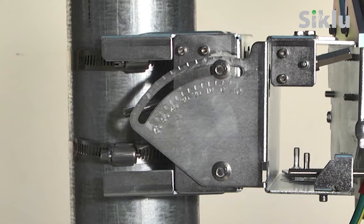Note that the brackets in their default installation position support between +10 to -60 degrees, making them suitable for most installation scenarios where radios are installed at roughly the same height, ±10 degrees.